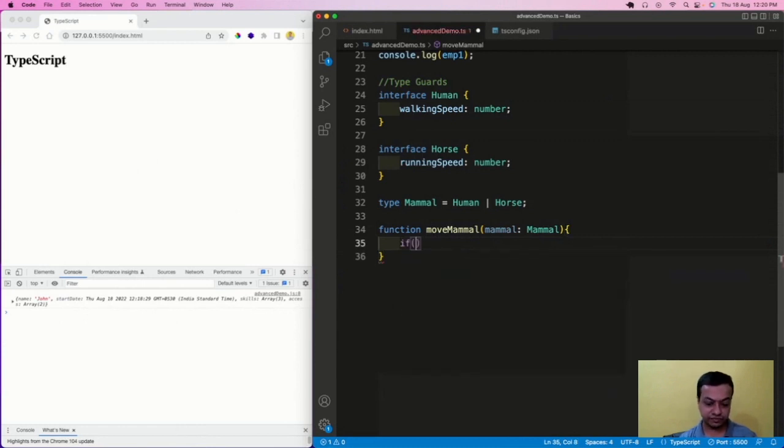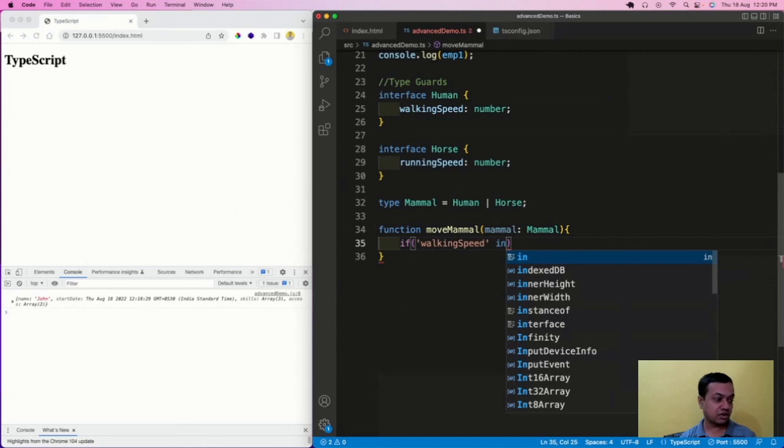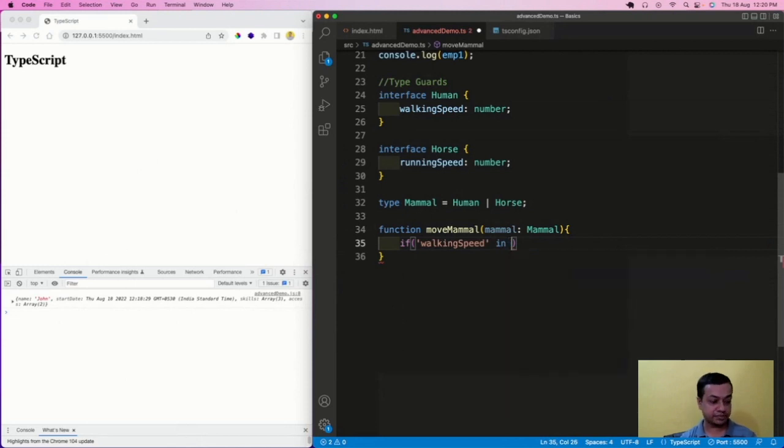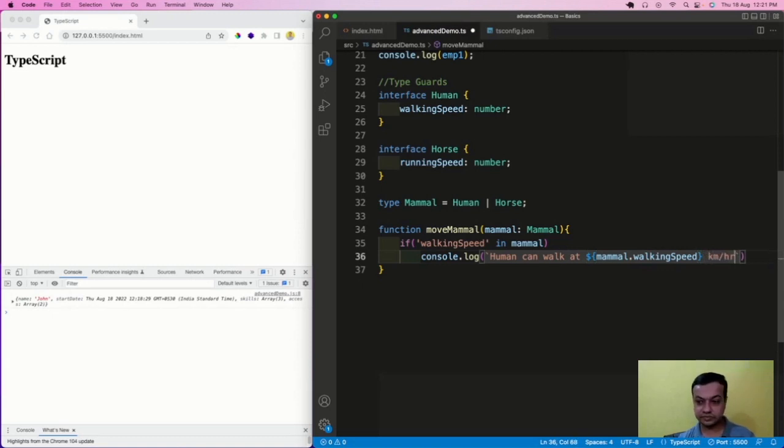So if walking speed in mammal, so we're using the in operator, then console log human can walk at dollar mammal dot walking speed km per hour.